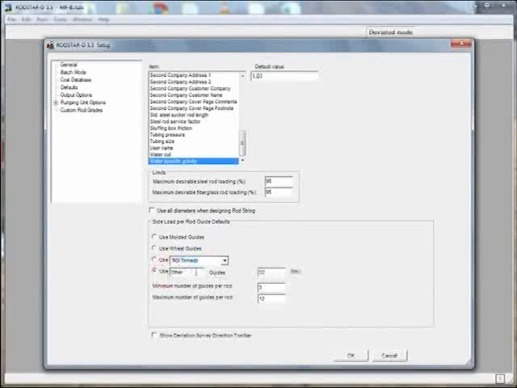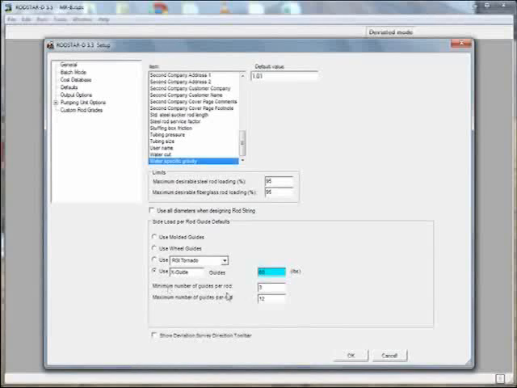Or I can select other. There might be some rod guide that is new, not on the market yet. Let's call this, I don't know, X guide or something. A new high-tech rod guide that came on the market, and let's say it's rated for 60 pounds per guide, 60 pounds of side load. So I can put that in.